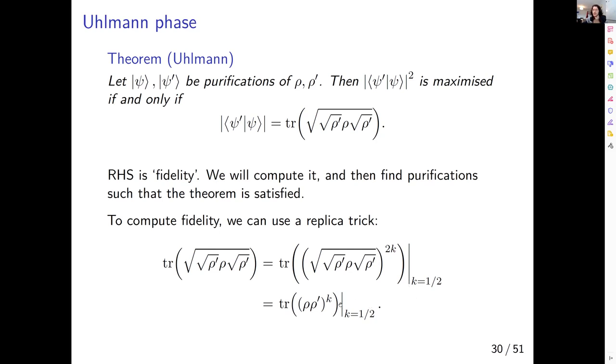The reason this is useful is the same as the reason the replica trick is useful for computing the entropy. In that case, it was difficult to talk about the logarithm of rho explicitly. And similarly here, it's difficult to talk about this strange combination of square roots of operators explicitly. So instead, we just do this replica trick, and we only have to talk about the composition of density matrices. So in terms of partition functions, this quantity is given by the formulas I gave before.